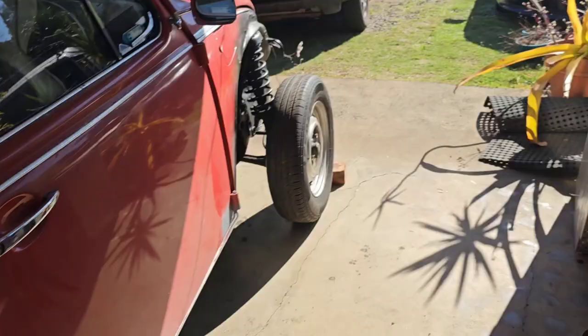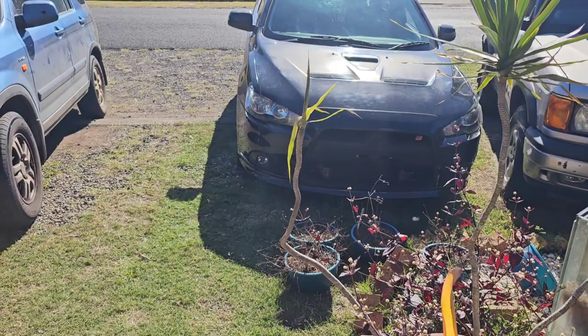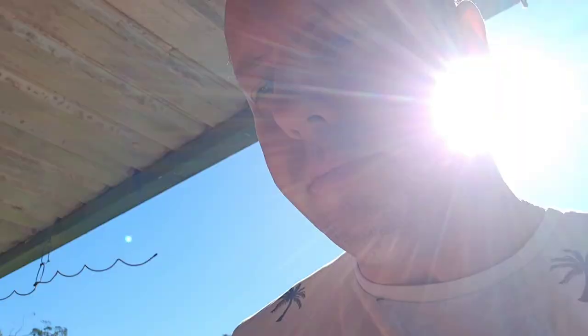So I still don't have paint for the top yet, although I'm hoping the rally art will be gone on Sunday. Met a mate online who also has another YouTube channel. He does rally. He's got a rally channel. Hopefully he's coming on Sunday, or his mate's coming on Sunday to get the car. And it'll be going to another channel where we can watch it being thrashed, basically.